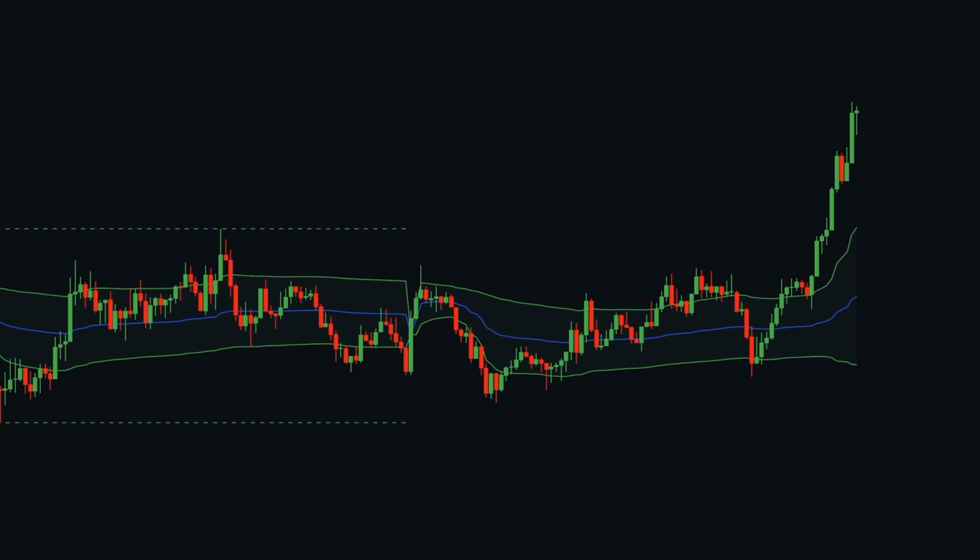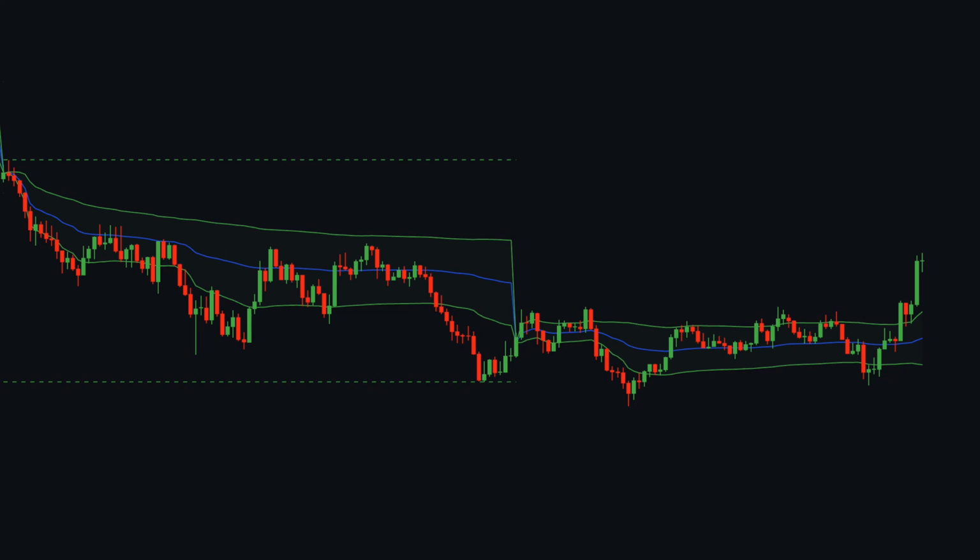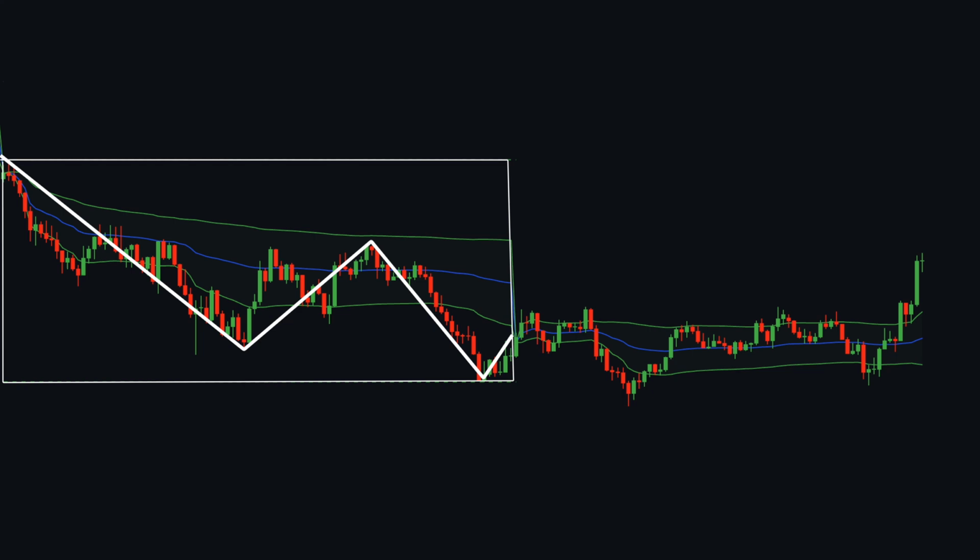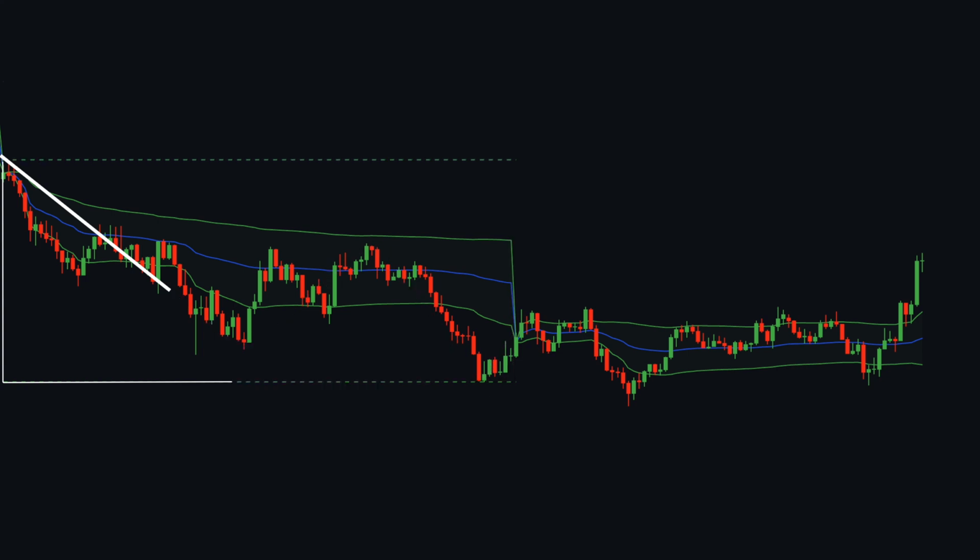So why are previous day high and low significant? Well, there are several reasons for this. First, they represent market memory. These levels represent the maximum and minimum prices reached by the market in the previous trading session. This information captures the collective sentiment of traders on that particular day, providing helpful insights into the market's current direction.